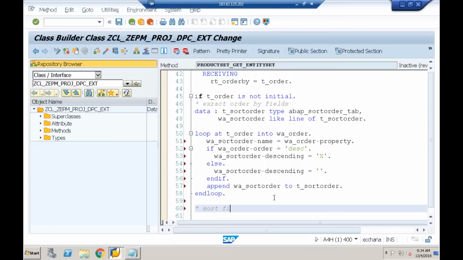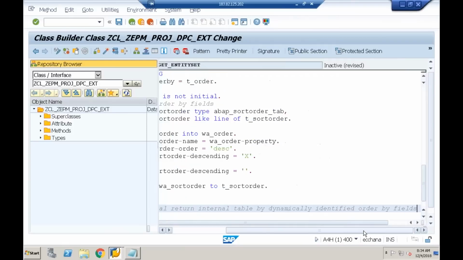Next, what I have to do? Sort the final internal table by dynamically identified order by fields.